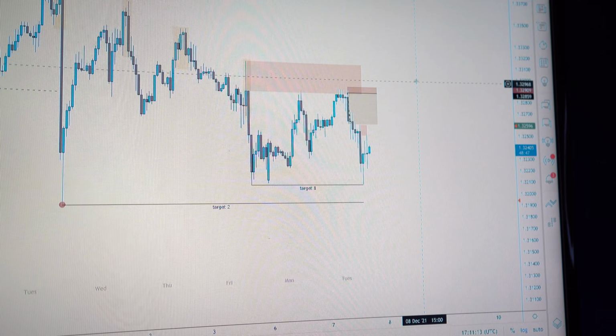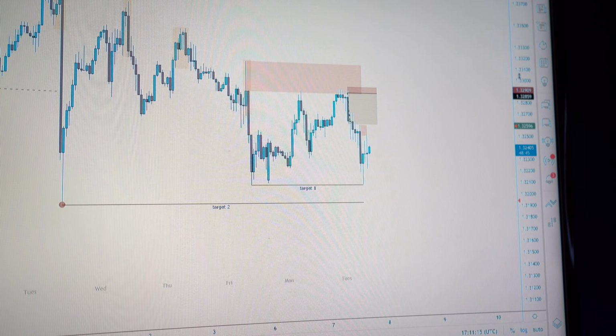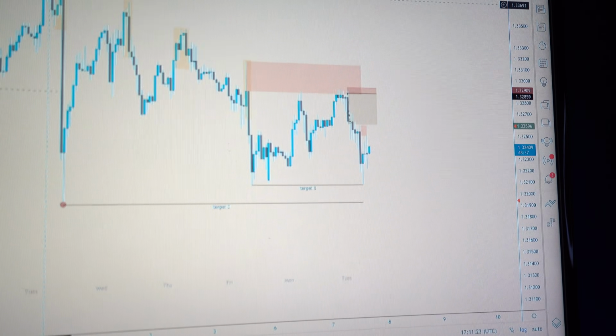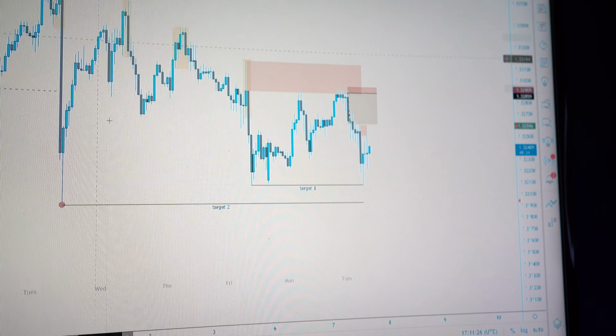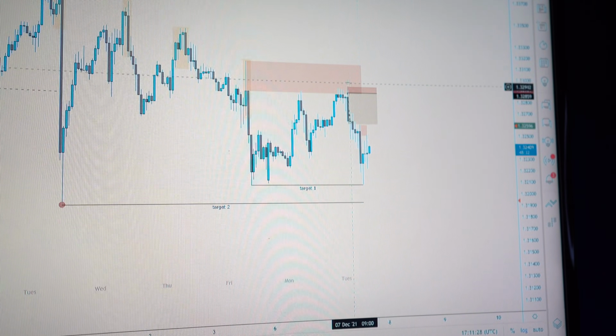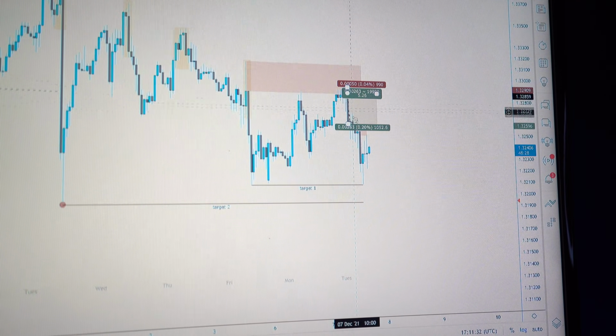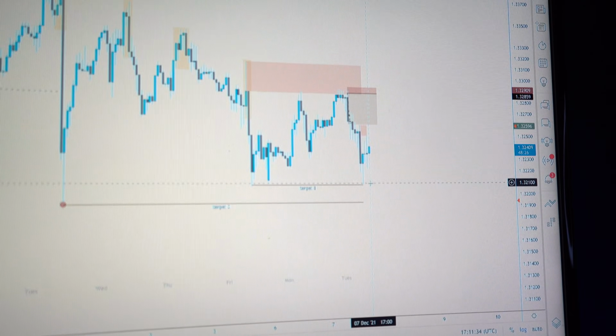Right, so this is the position on pound dollar. Overall, higher time frames and lower time frames are predominantly bearish, which means I'm looking for sells naturally. As we can see, I've marked in here lower highs, lower lows, anticipating a lower high, which has potentially formed here, but just playing the lower time frames to the downside now.